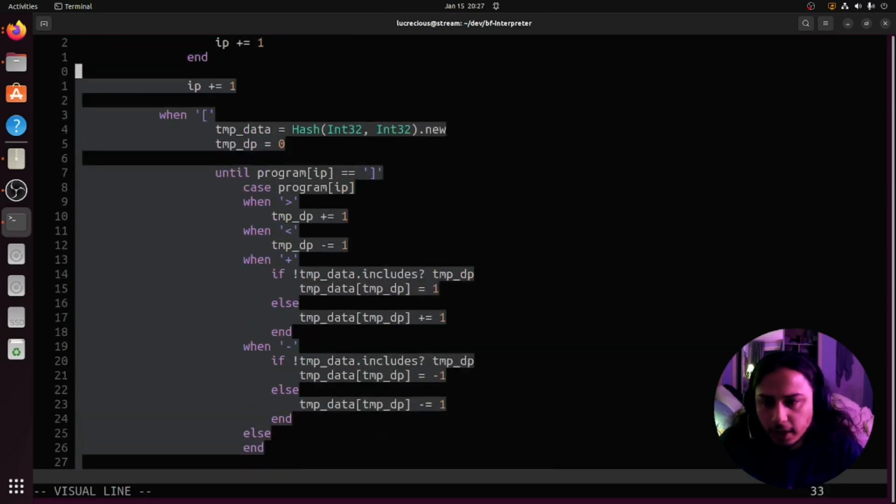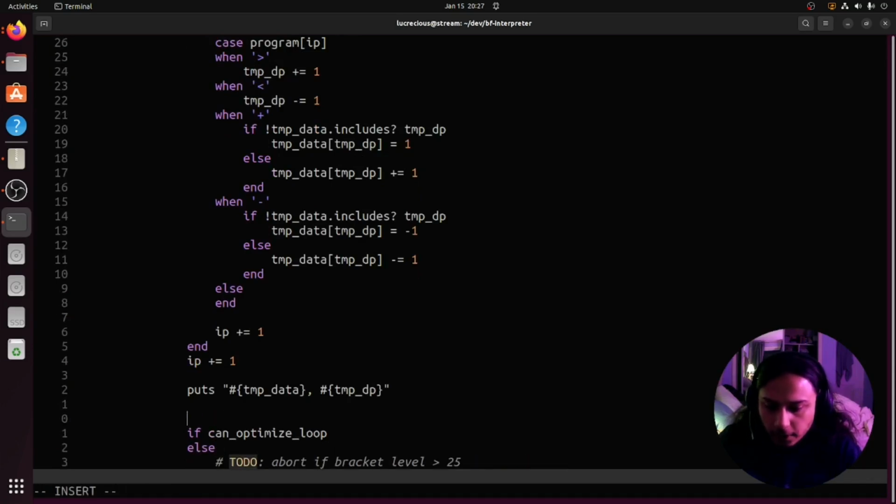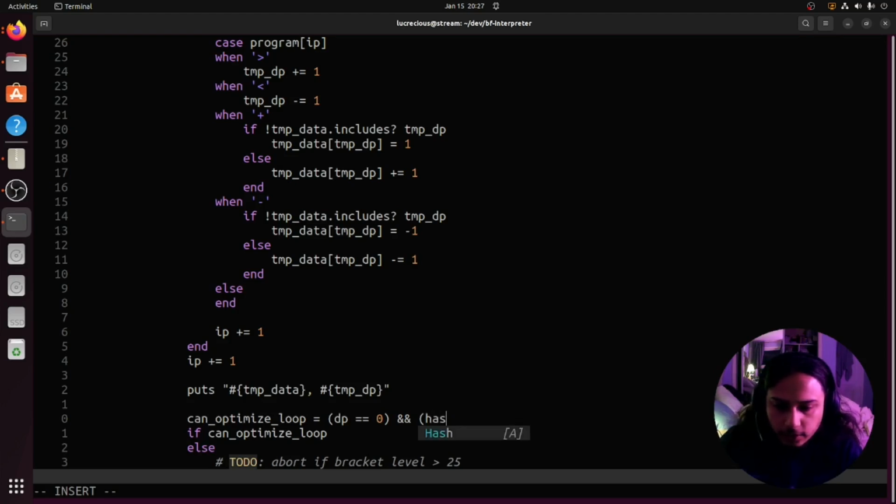So let's move this back a little bit for our indentation. There we go. And our temporary data pointer should be at 0. So if we go here, can optimize loop is equal to dp is equal to 0. Okay. And, what is it?